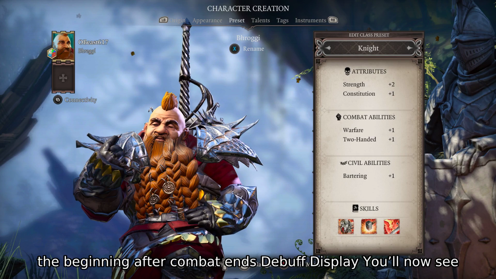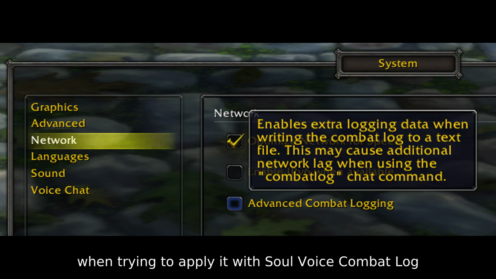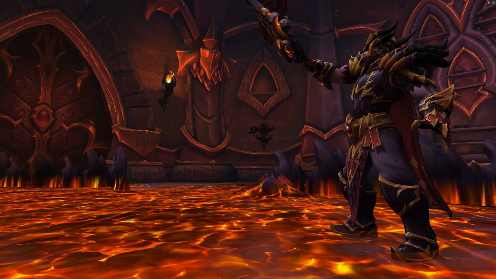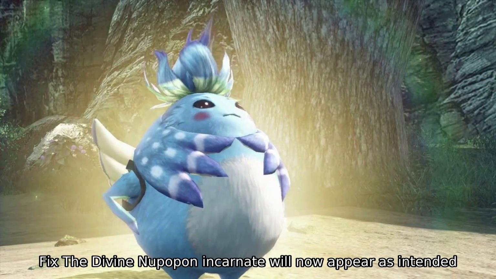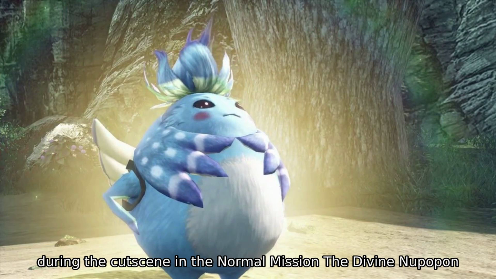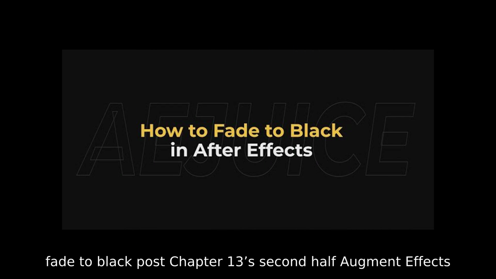Debuff display: you'll now see the name of the debuff an enemy is immune to when trying to apply it with soul voice. Combat log: the combat log will now display correctly during overdrive. Cutscene fix: the Divine Nupapon incarnate will now appear as intended during the cutscene in the normal mission, the Divine Nupapon. Character control: no more controlling your main character after the fade to black post-chapter 13 second half.